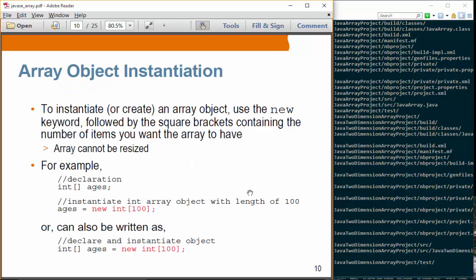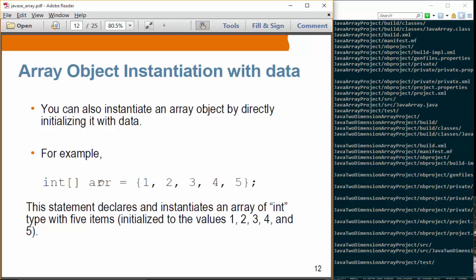So basically it will create new int 5, and then it might be in a loop assigning each of those array items these values 1, 2, 3, 4, 5. So this is basically a combination of array object instantiation plus initialization of those array values, array items, or array elements.